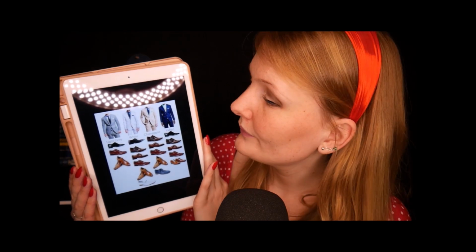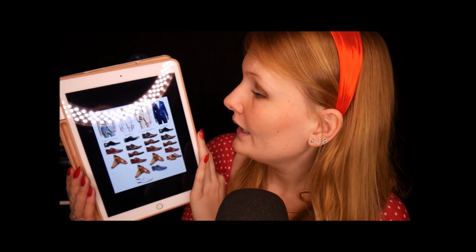These are the more lighter colors. So on the left, you can see a light gray. We also have white and champagne suits, an indigo blue. Yeah, this indigo blue is a little bit lighter than the navy blue. And we also have khaki, medium brown, light brown, and olive green. Yeah? I know it's so hard to decide which one fits perfect or which one fits better, isn't it?